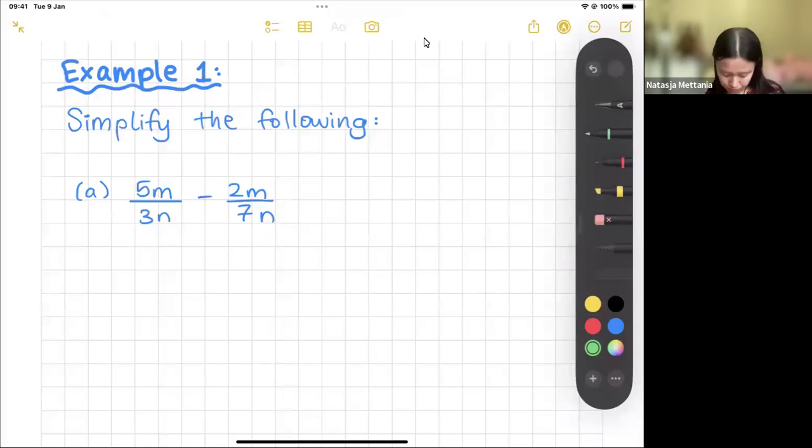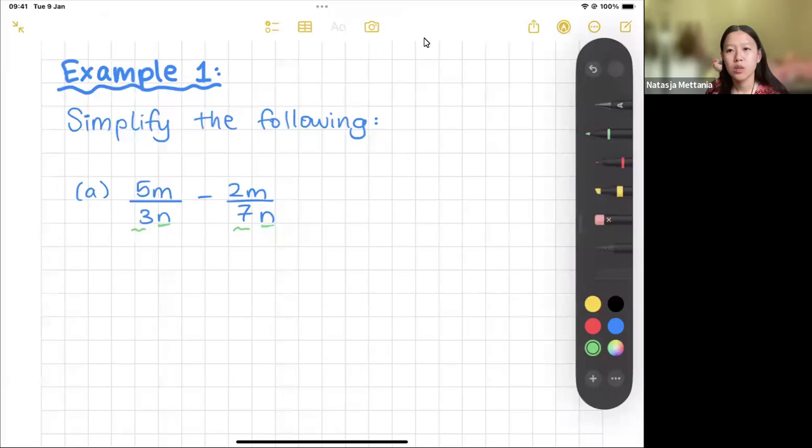Okay, now, just like what we did last lesson, we need to look at the denominator. Are they exactly the same? No, right? But now let's just delve deeper into this. With algebraic fractions, two things need to be the same in the denominator: the letter and the number. In this case, we can tell the letters are exactly the same, the n. Perfect, makes our life much easier. But the numbers are different. One is 3 and one is 7, right?